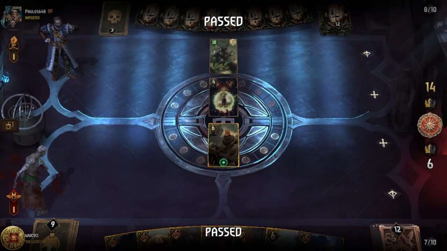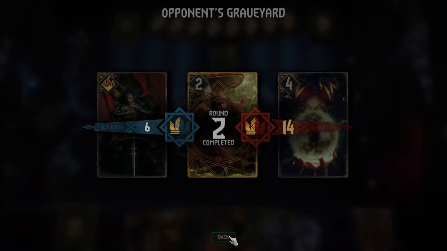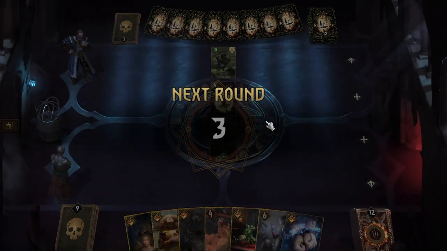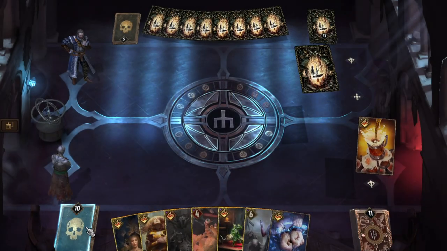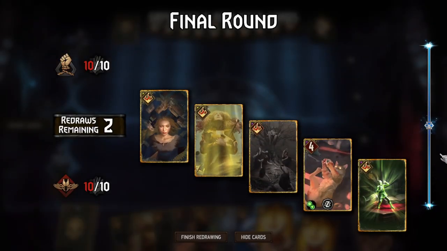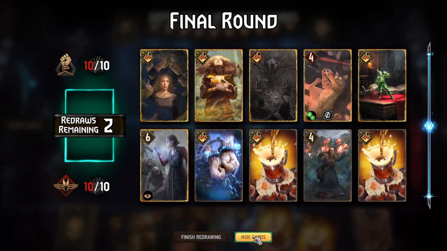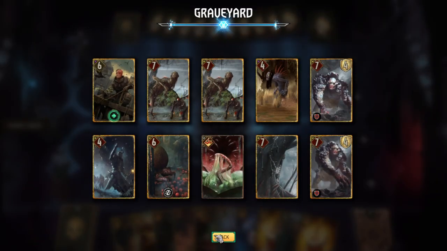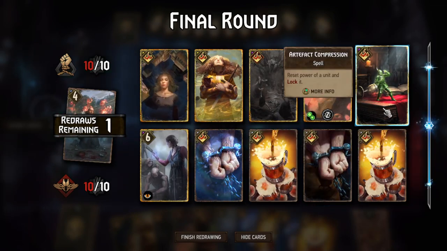Interesting. He played 2 cards, 2 units. So we could use Witch's Sabbath 2 times now, right? And get like 3 units plus 1 unit. Maybe it's worth it to get another. We'll see. Don't think I'll need Peller. Yeah, I don't think I'll need Peller. Get rid of Peller. Another lock is always nice.